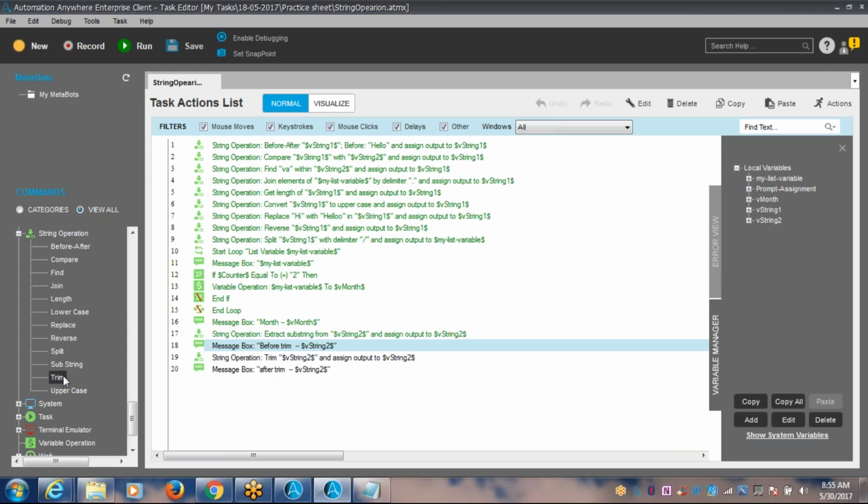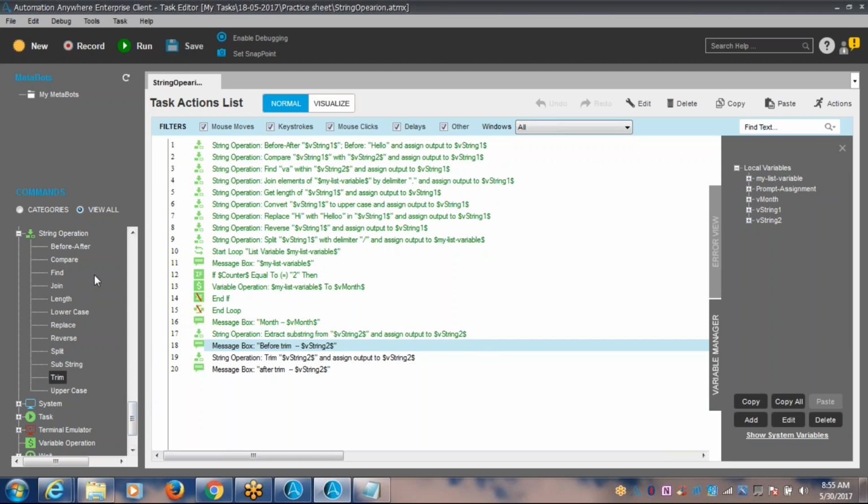These are the options we usually use in real time. These are the main commands. Any queries on this?